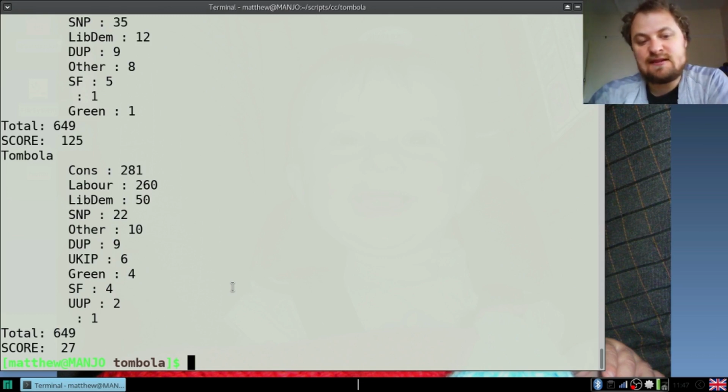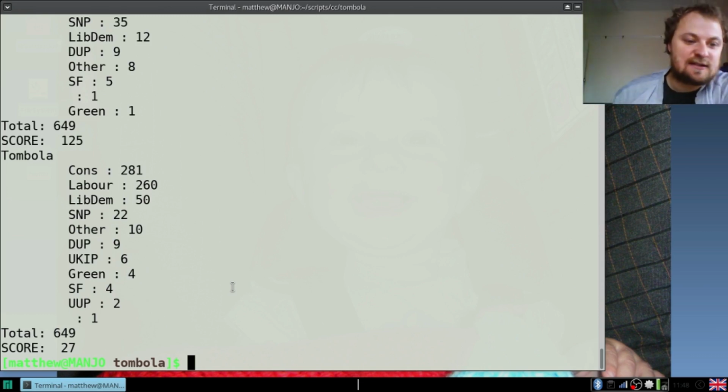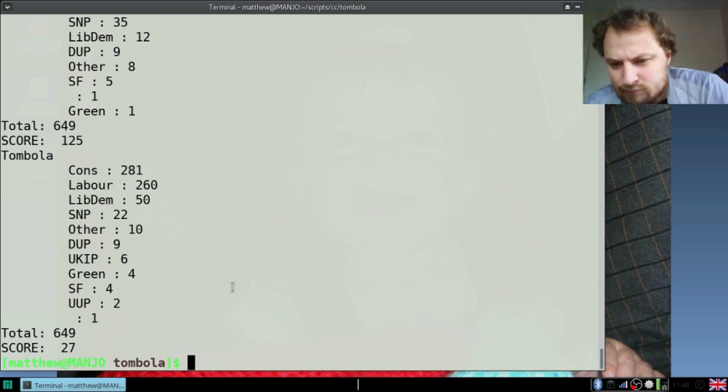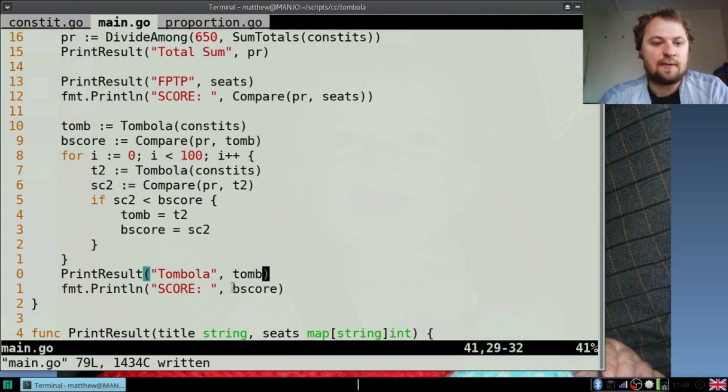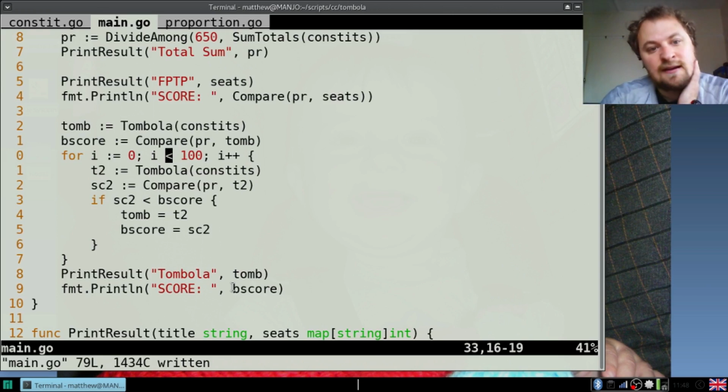I guess the reason for keeping, you don't want to have too many small parties because that kind of leads to a weird fracturing system, right? But you do want to have small parties, so I feel like that's actually a pretty good result. Of course, we could do the opposite, right? Let's aim for the worst score possible, and see even if that fails against first past the post.